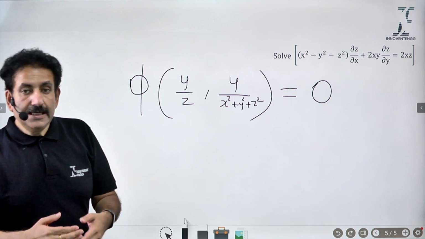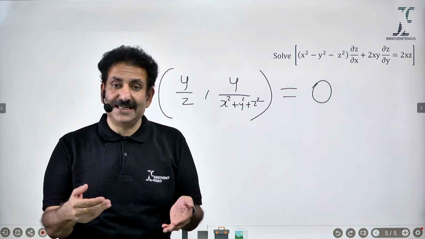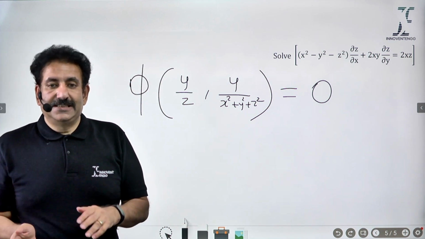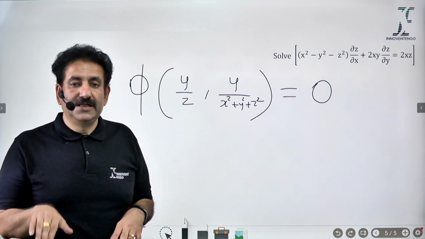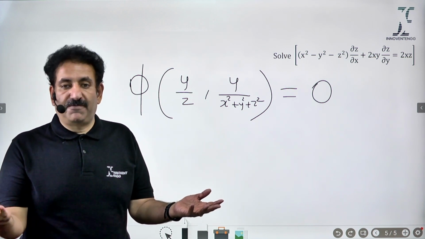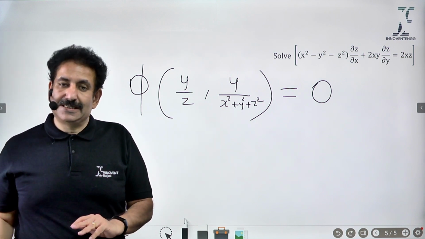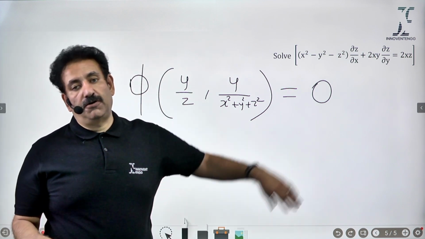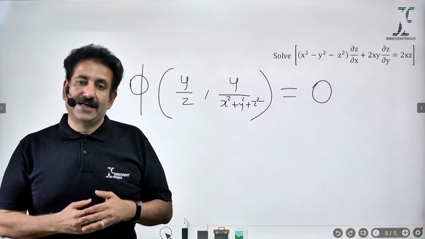So once again, the first step is to write the 3 relations. That is 3 ratios. If you can manipulate and get a relationship, fine. Otherwise, generate one more ratio or one more ratio. Sometimes maybe 4 or 5 ratios, and from that you will be able to arrive at the relationship which, when written in this form, forms the solution of the partial differential equation. So let's move on and look at more discussions.